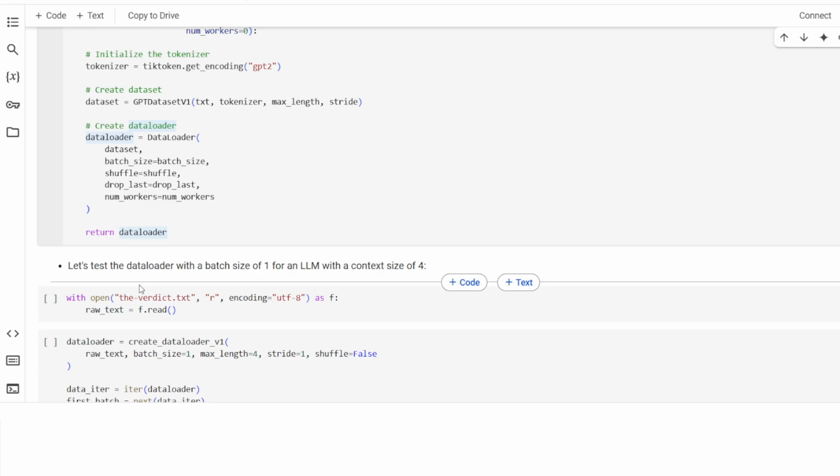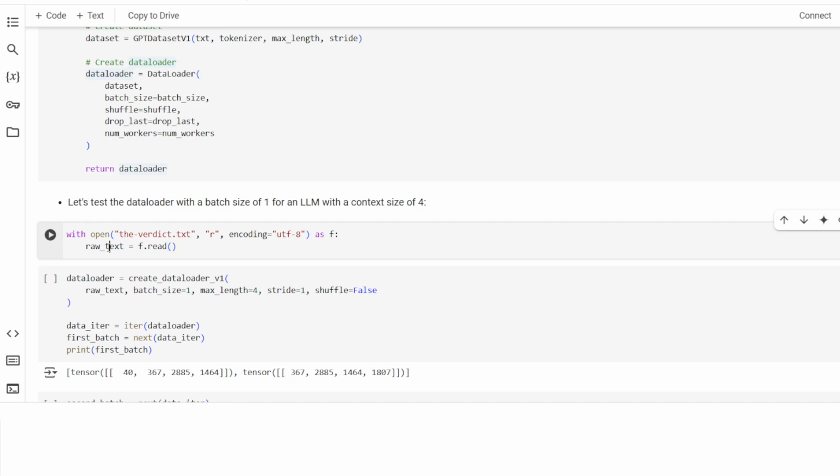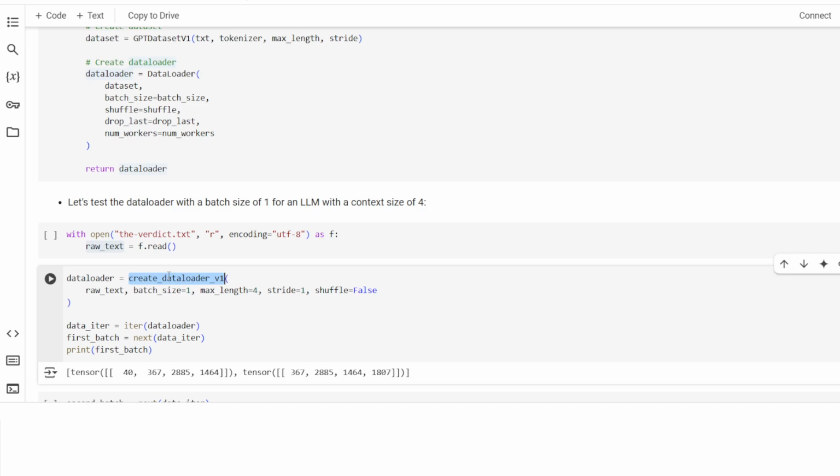You can read up on the data loader, but it's a much more efficient way of loading your data. So let's test this data loader by giving it this text. Now that we have our raw text, we create a data loader, because a data loader comes with certain functionality like next. That's why we really want our data loader, because it's much more efficient for us to deal with these inputs and outputs.